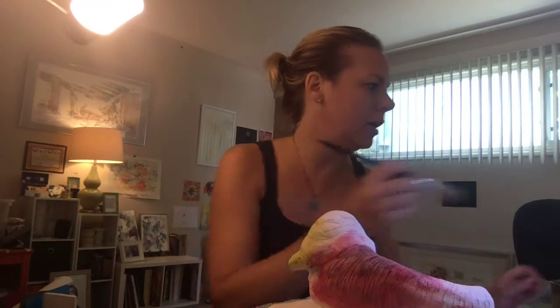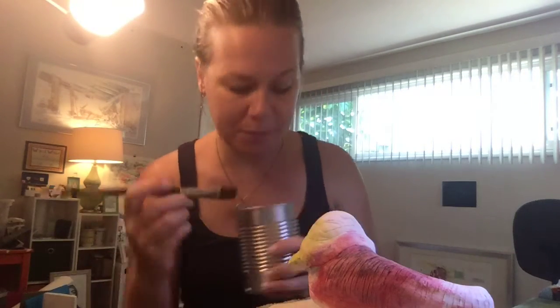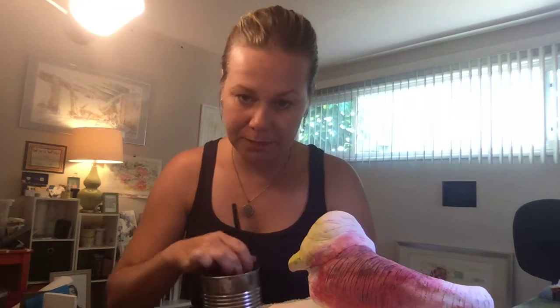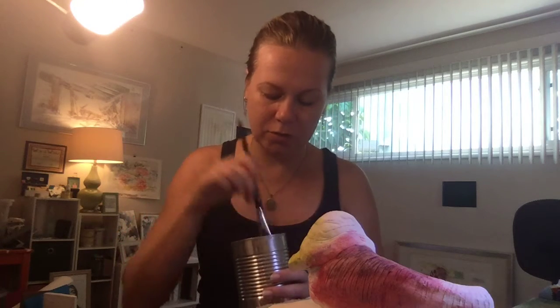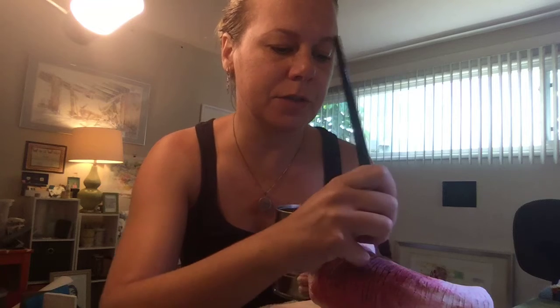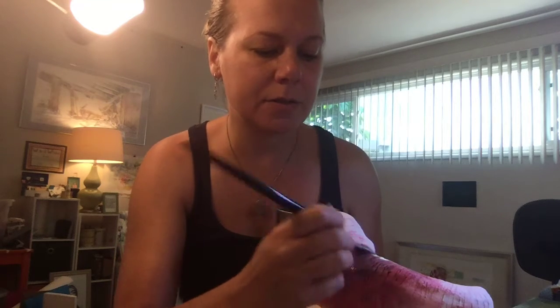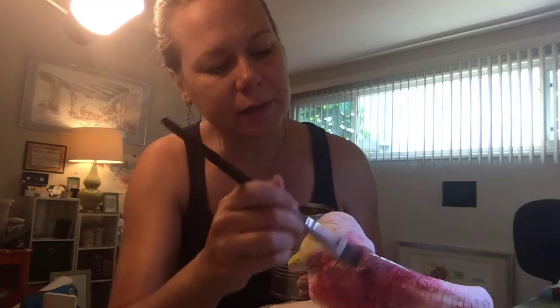Once it's all dry, you're going to want to put some kind of sealer on it. If you want to keep the same texture, it'll be a matte surface — not real shiny. But if you want it a little shinier, you can water down white glue and coat over your pieces; that gives a nice shiny surface. Or if you have some acrylic finish spray coat in your garage, you can use that. Another thing that works great is Mod Podge — that gives you a nice clear, pretty finish.